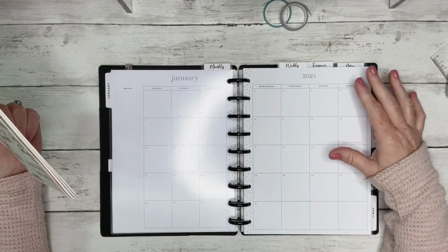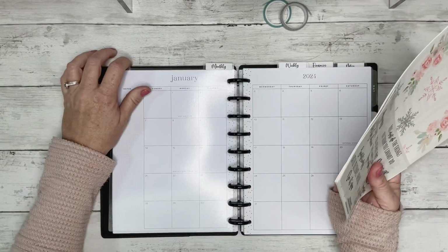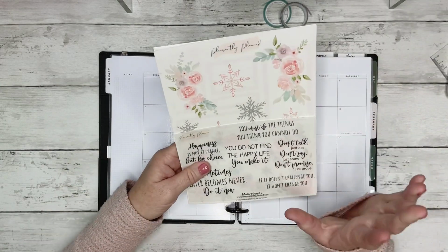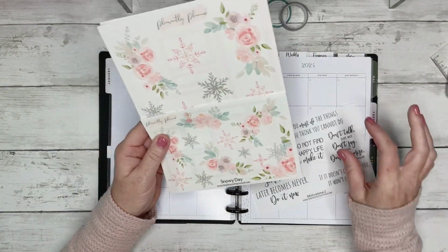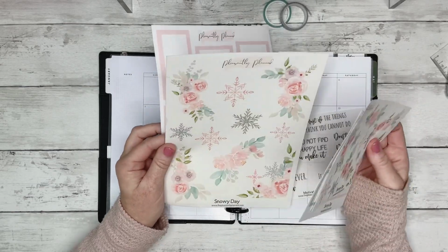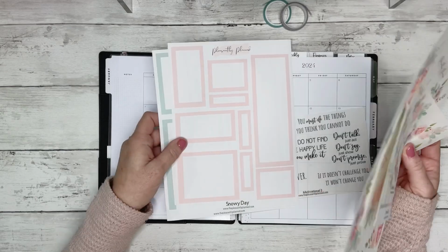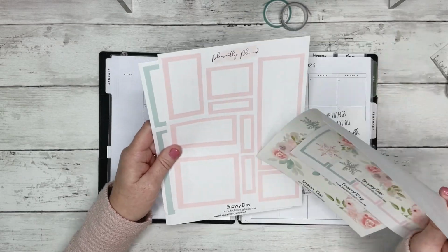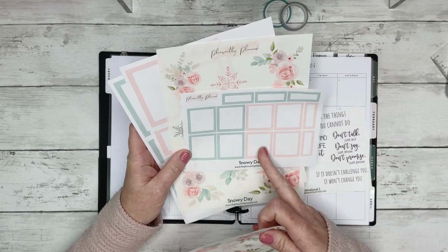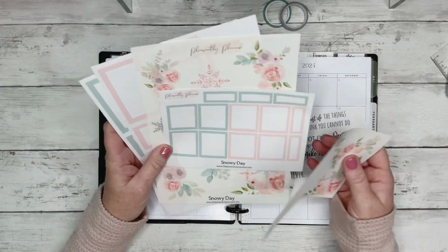Today we're going to decorate my January monthly spread in my catch-all, which is the classic dashboard layout Happy Planner. I'm going to be using Snowy Day. These are some previously released florals and snowflakes that are available in my shop. These are the older style boxes that I used to make, and I'm probably going to use these smaller boxes because of the monthly layout.